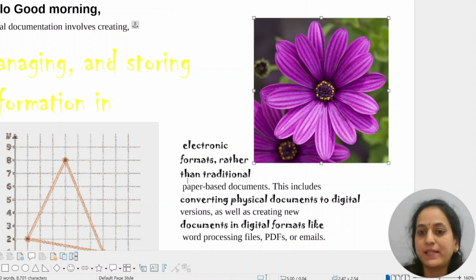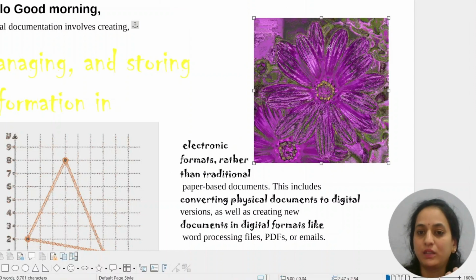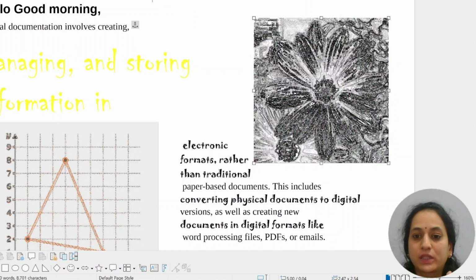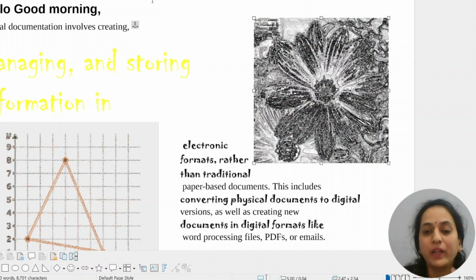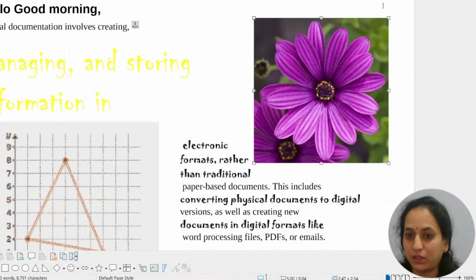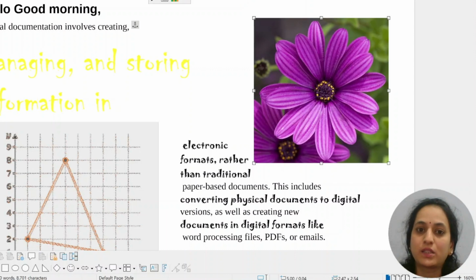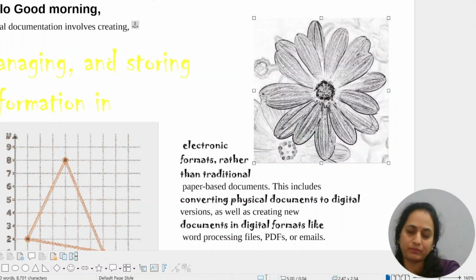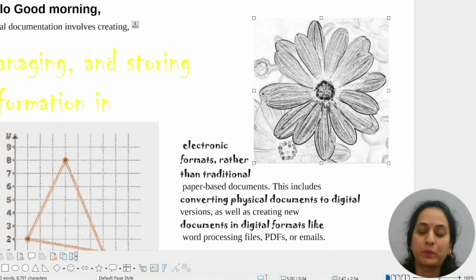If I filter the image with pop art and then change it to charcoal sketch, the originality will be ruined. So it is better to go back to the original image and apply the charcoal filter from there. So you can see the difference between the already filtered image and filtering from the base image.